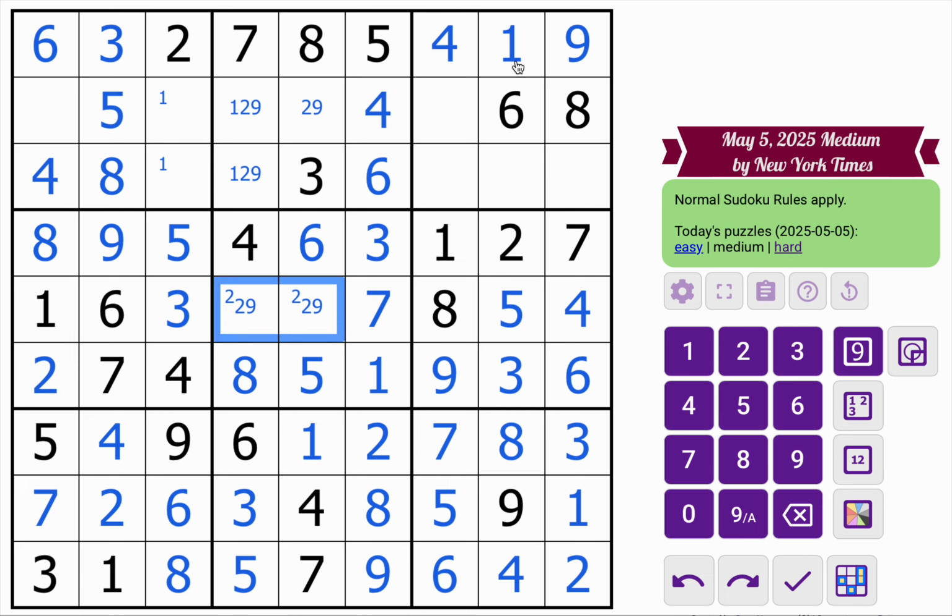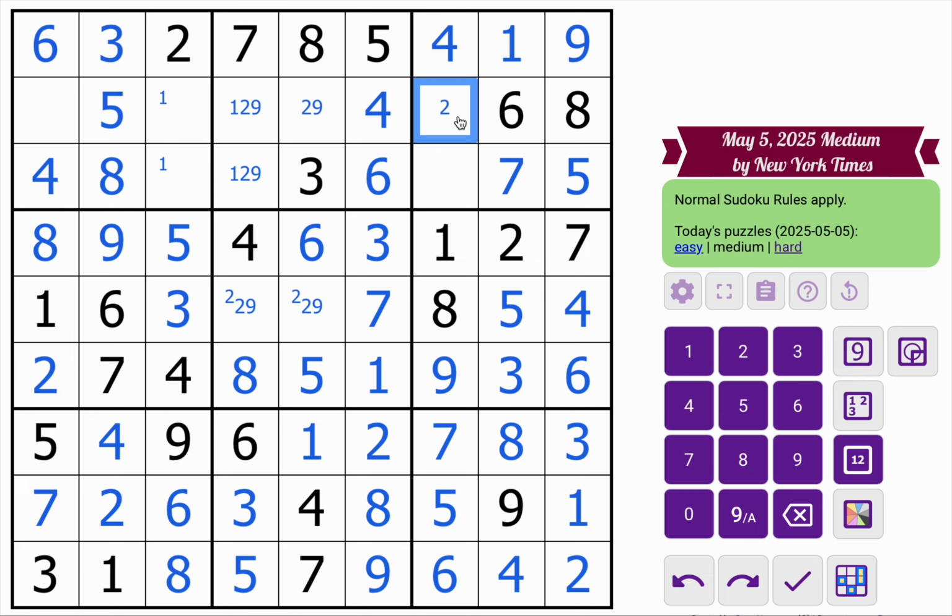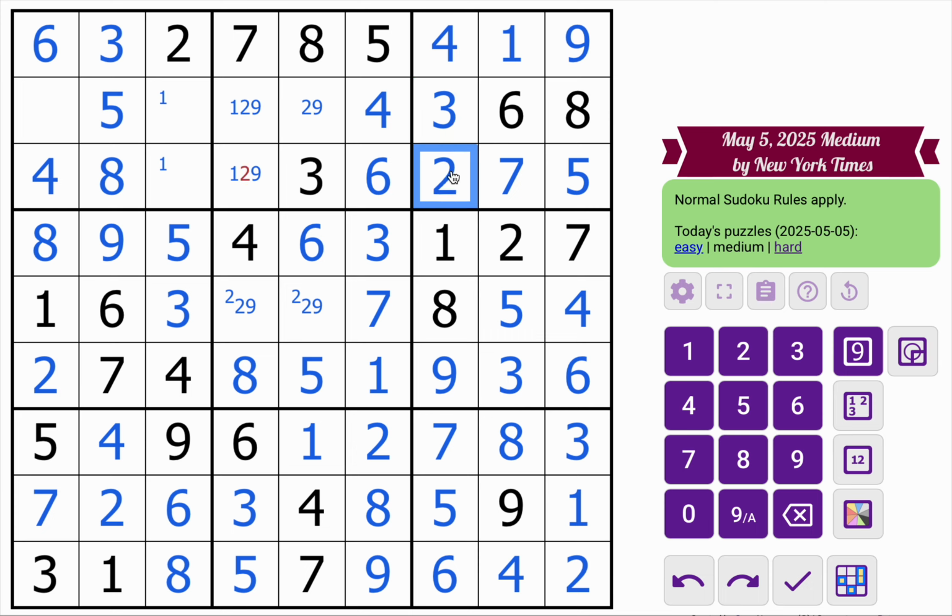Oh, look at these 2 columns. Only 1 cell for each of them is left. So let's see. Those things we can fill up. 1, 2, 3, 4. I don't see a 5 here. Then 1, 2, 3, 4, 5, 6. I don't see a 7 here, which means what would this be? 1. I don't see a 2. This could also be a 2. I don't see a 3. Yeah, but 3 is here, so this has to be a 3. That means this is a 2.